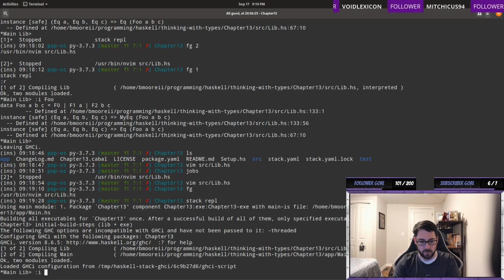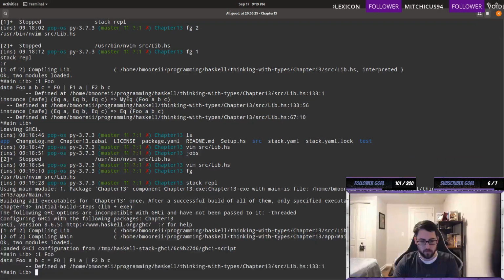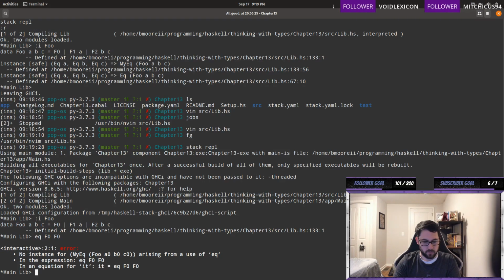So if we do info Foo, it's just a regular old data type. If we then do Eq F0 F0, yeah, it doesn't look like it, unfortunately.